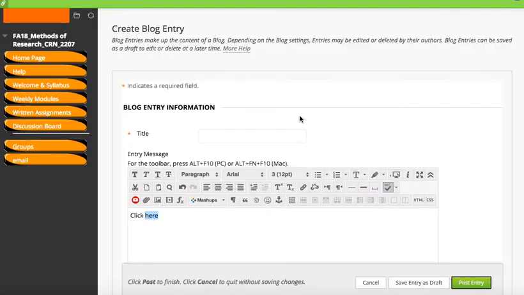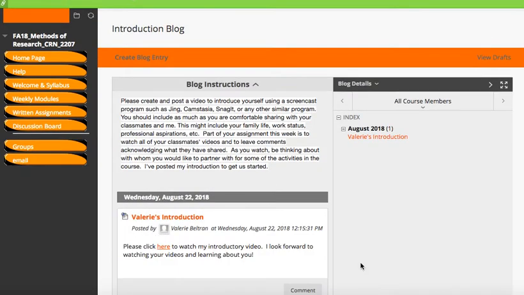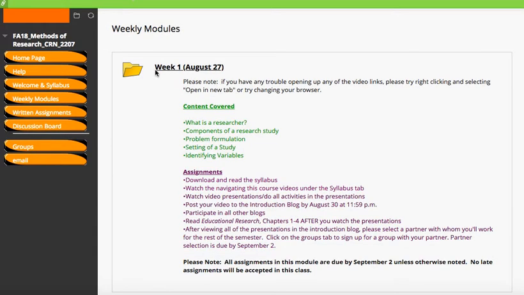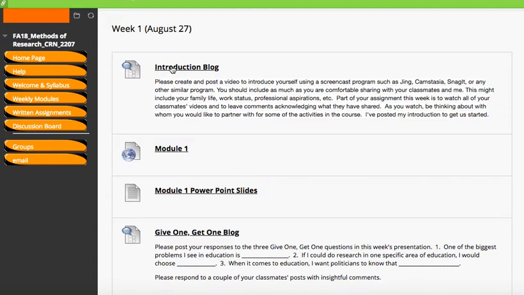And then you just go and post entry, and you've got that. You will notice on the blog that I ask that you respond to each other. That's for all of the blogs because I want you getting some dialogue going on.